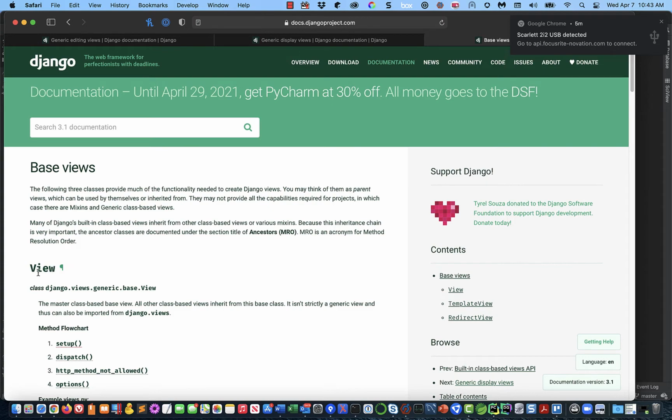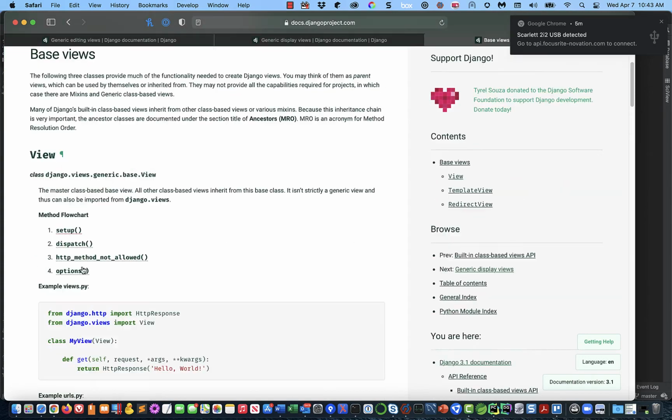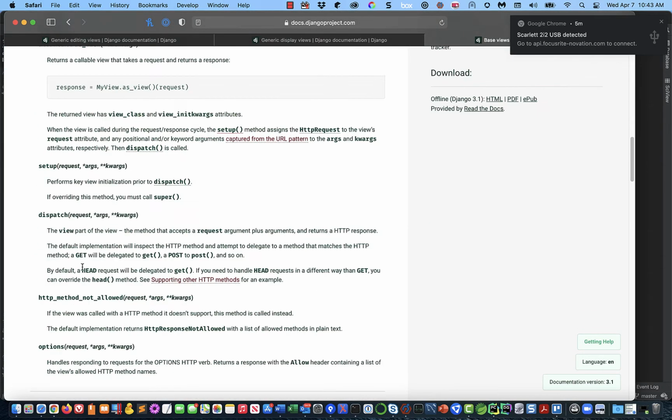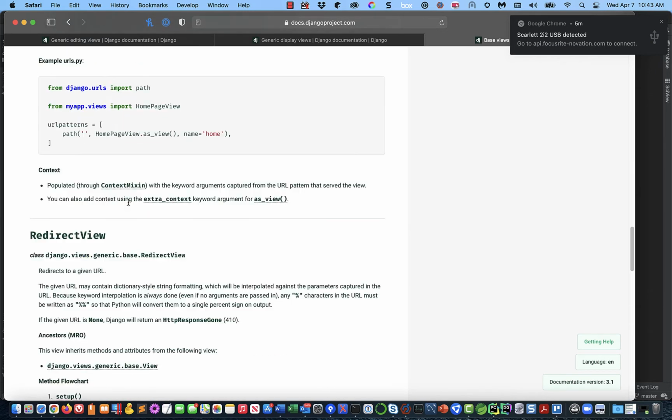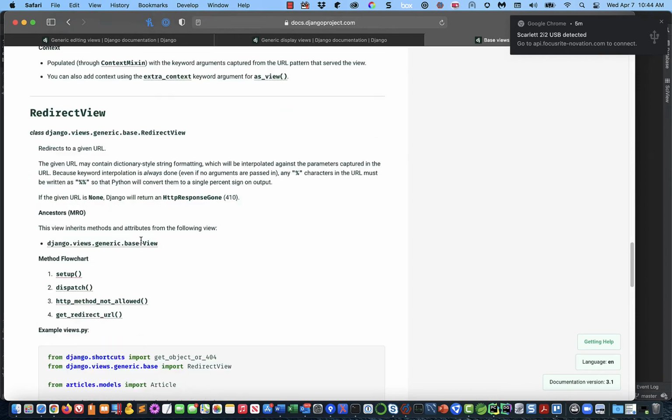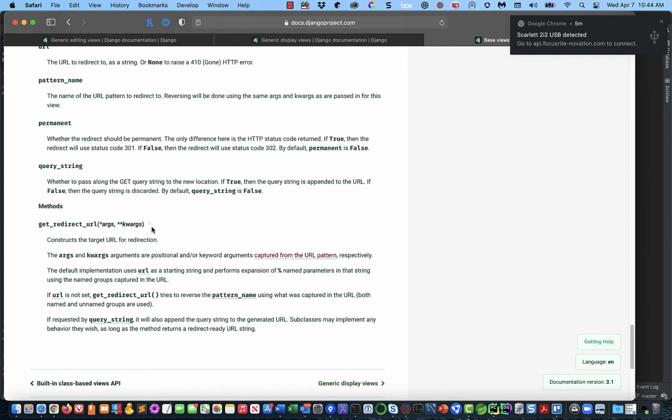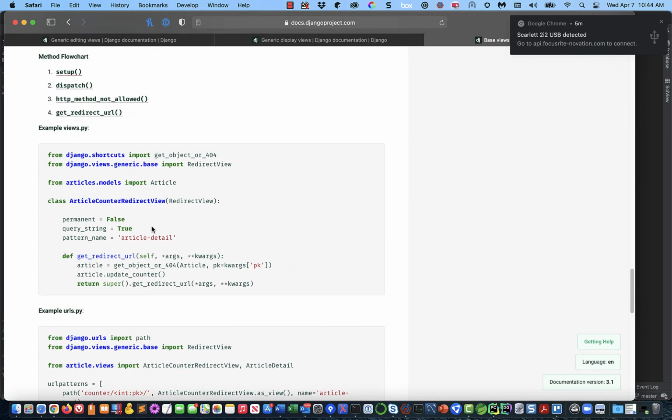Now, we've been using that for a long time, right? And then template view, redirect view, okay? And I think that's it. Right, okay. So these are pretty basic views.